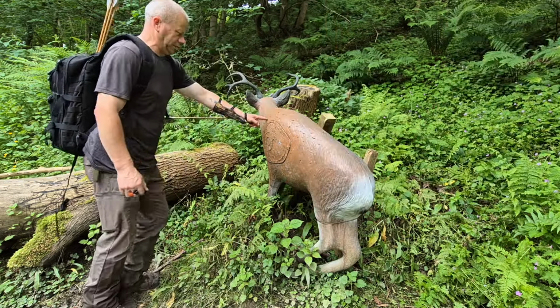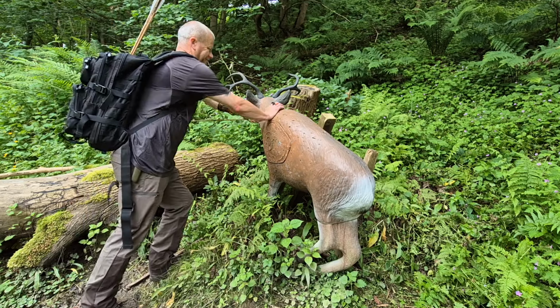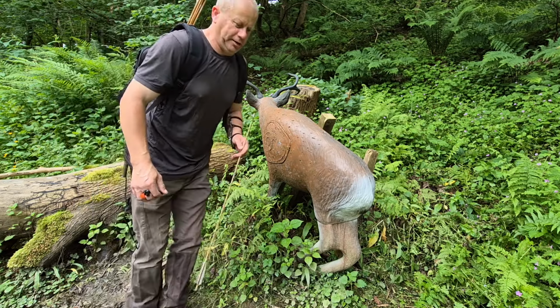Not too bad, just on the outside of the kill zone again. There's the kill zone, just on the outside. So, not bad, that one. So, move on to the next one.